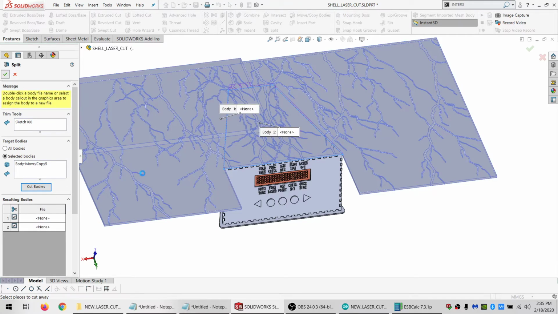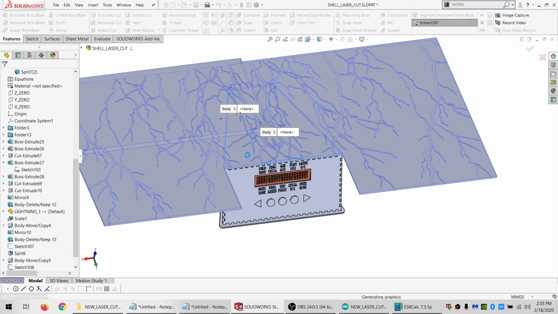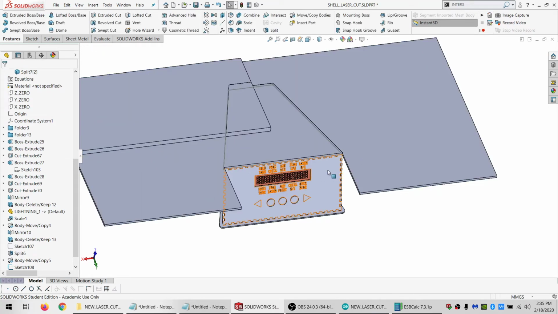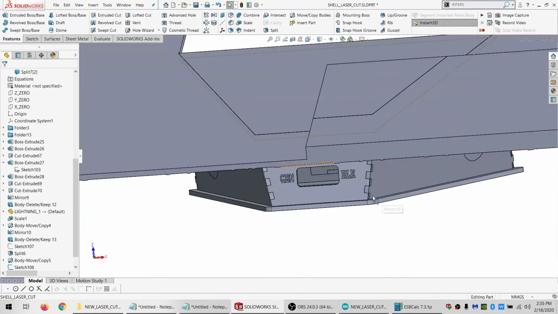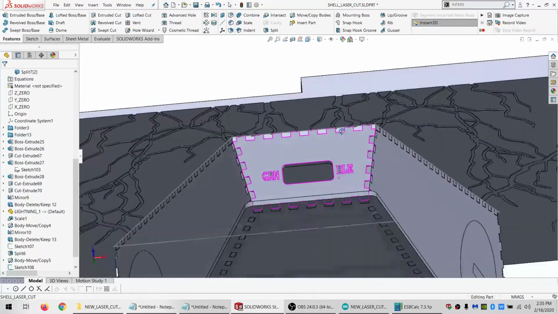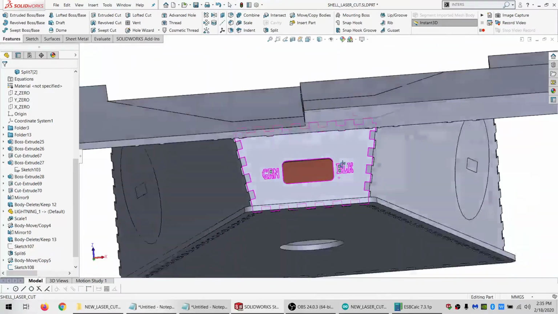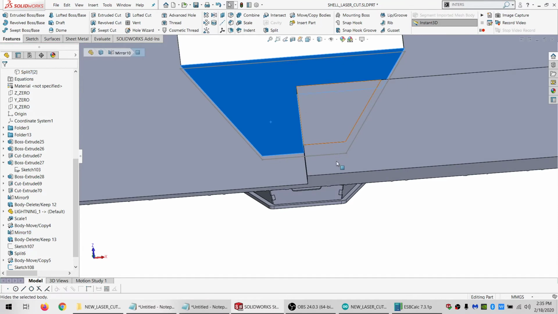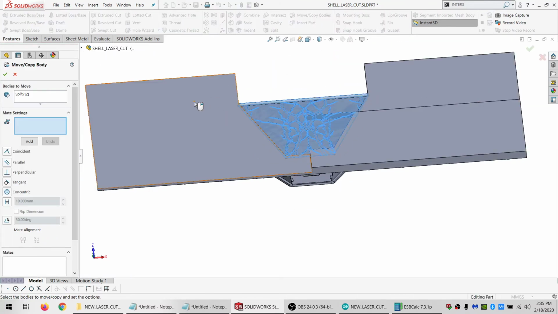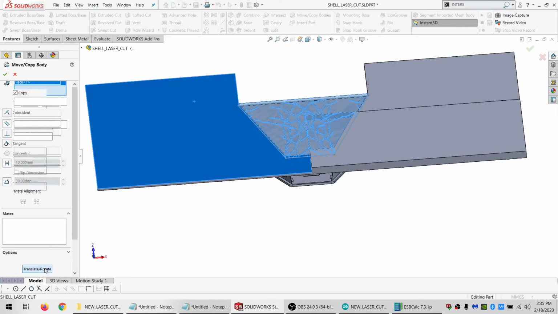And okay. This pattern is symmetrical, so I only have to do half of it. I can mirror it to the other side. But before I do that, I have to do the back here. So let me go ahead and just hide this right away. I'm going to do move copy bodies on this. That's just for a copy this time.